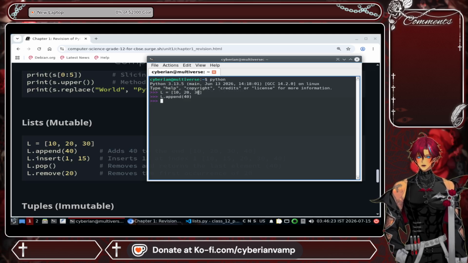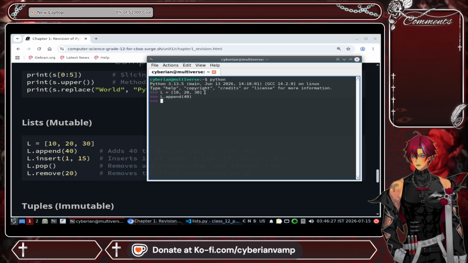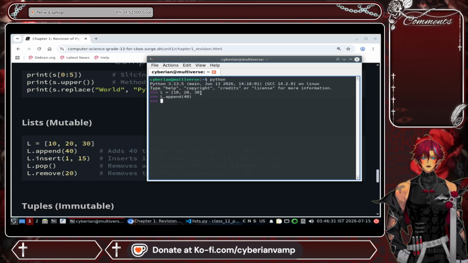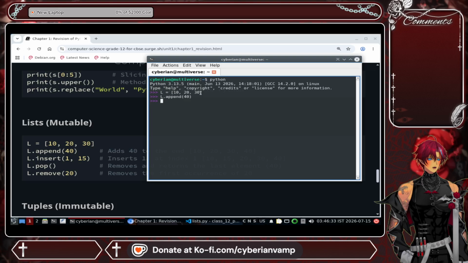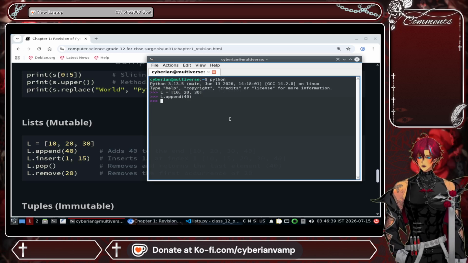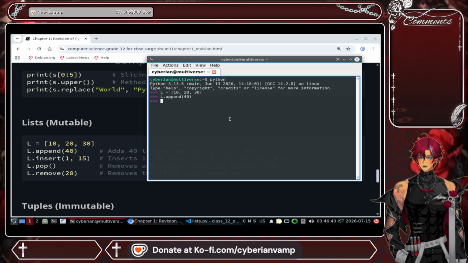Okay, so the elements are these. These ones are the elements. Now, I'm saying these are elements. However, we have to understand that in the context of Python, we call these items. So each element of this list is actually an item in this one. Okay, so that is there.